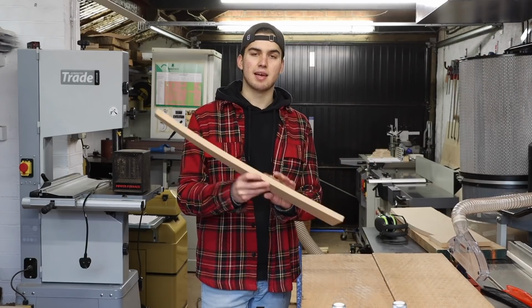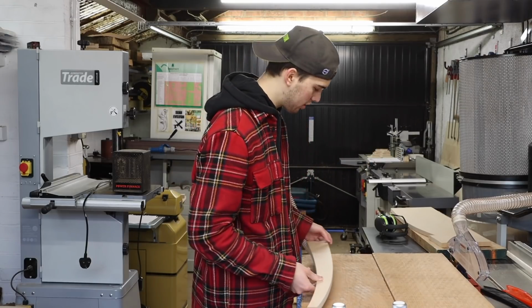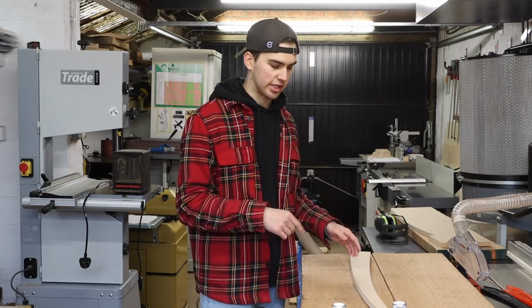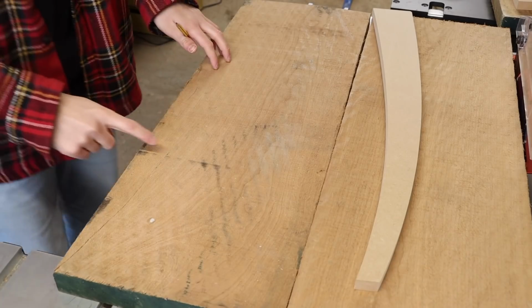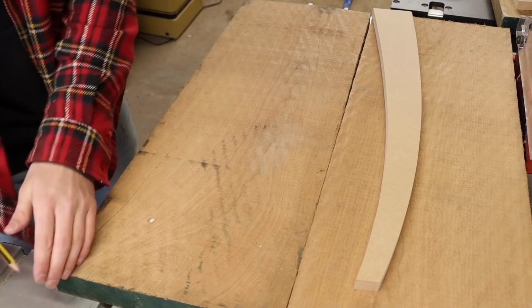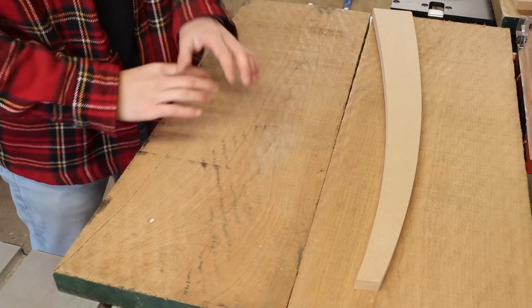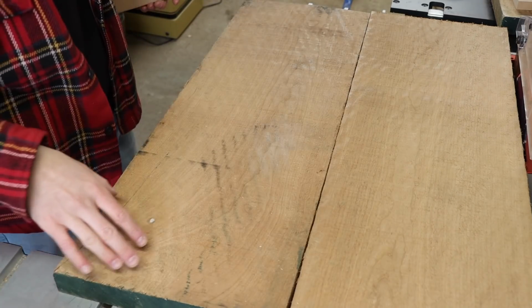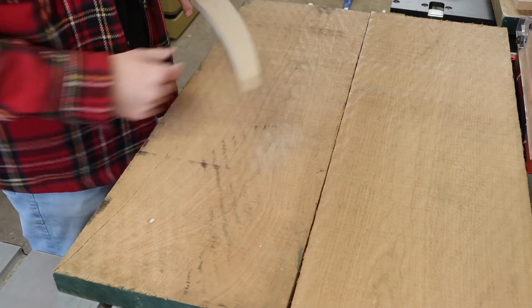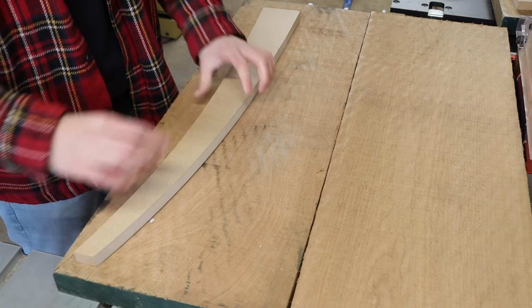Another benefit of making a template for the leg is you can place this onto the boards, and this will allow you to choose the best grain direction for each leg component. So hopefully you can see on the camera there's this split here, and the grain is sort of running in that direction. So for this curved leg, that's actually perfect. Normally I wouldn't like a board with this grain on the end, I normally like it really straight like this board, but because the leg is curved, this is perfect.